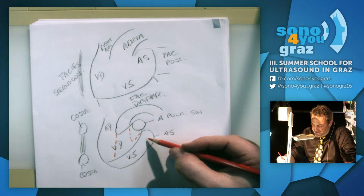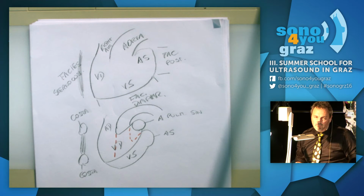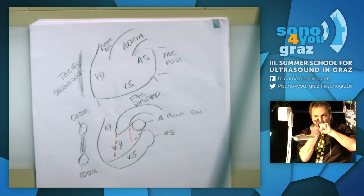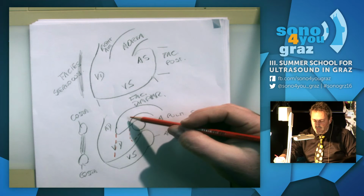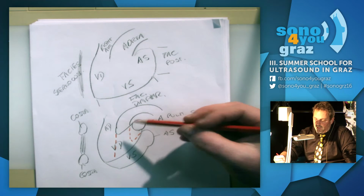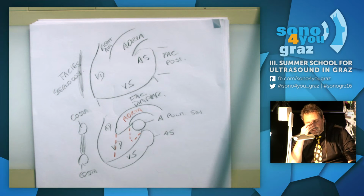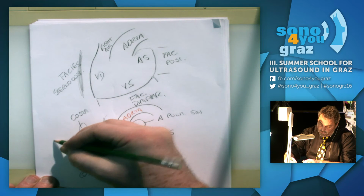Okay, back to the left atrium and then to the left ventricle. You see, there is one part of the left ventricle passing dorsally to the right ventricle. And this has to be because of this topography, as I told you before, that you have a certain topography of right to left ventricle. So this is a little bit turned around, which means if you have the right ventricle, the left has to pass in a turned way dorsally to reach the final exit area at the cupola of the heart. So again, left ventricle going up, this would be the aorta. This is something what you can see later on. Because if you take now the probe, let's put the probe up here, sector scan.